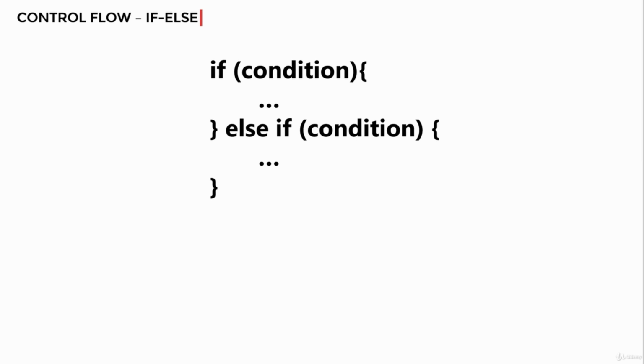We also have another form of if-else. In this case, after the first conditional check, we have another check. If the first one is false, then Java checks the second one. If that's false too, then the execution continues after the if-else block. Let's make it clear with an example.